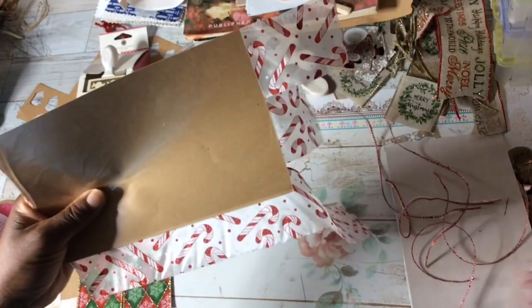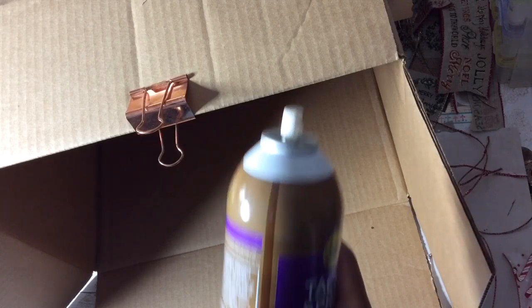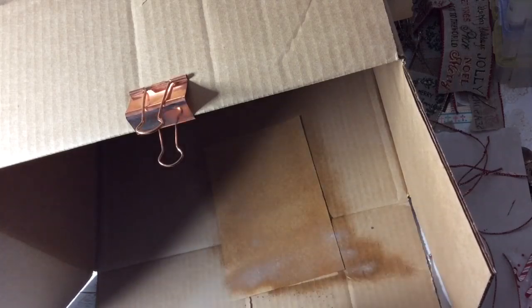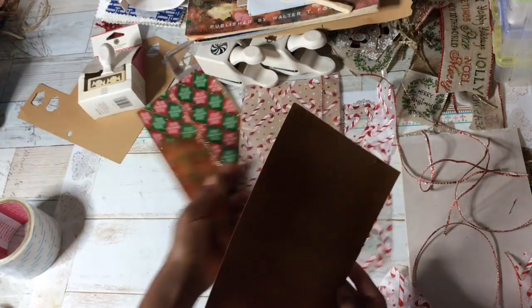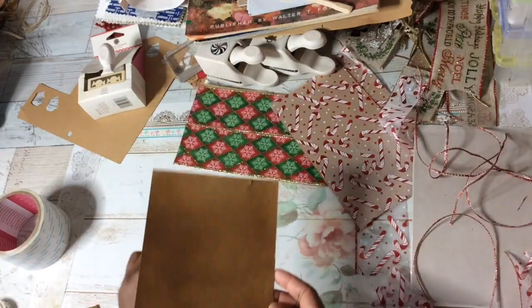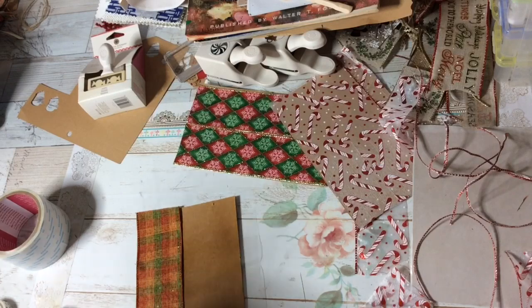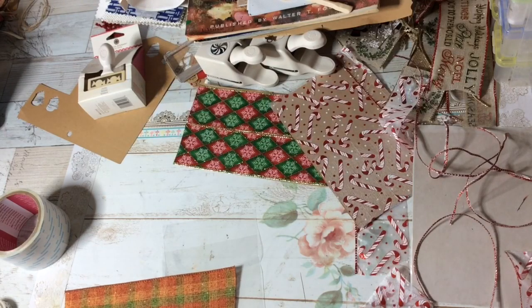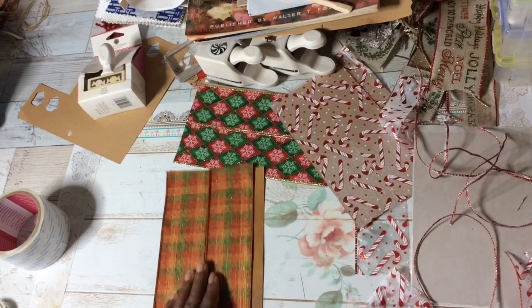I want to go back and apply this down with that edge because I don't want to lose that much of my adhesive. I'll trim this up and I'll be back. All right, I have a box because I'm going to use the spray adhesive — this is tacky spray. I'm not sure if this is the spray I used in times past, but I think it should work. I'm going to give it a good coating, a good spray. Because it is fall, y'all, I'm going to use fall ribbon. I've kept the wire and the edging. I do feel a tack — smooth it out — and I'll clean up the edge and be back.